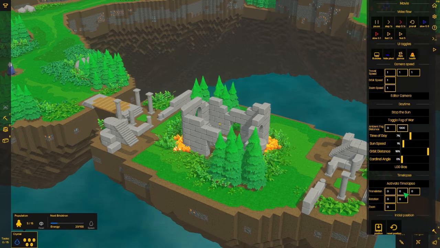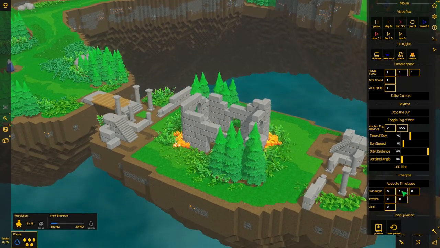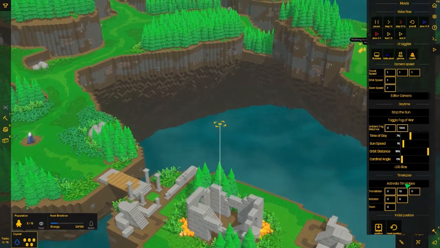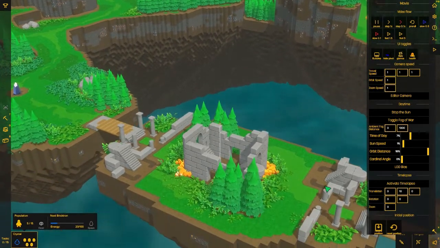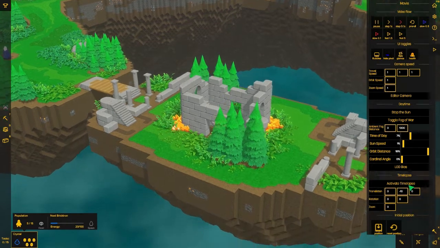I think the second number, let me test. Okay, so the second number is up and down. So if I put 10 in the second number, I'm going to go up when I click activate time lapse. I'm not touching my keyboard right now. It just does it. When I want to stop it, I click activate time lapse again. If I want to move downwards, then -10, and then activate time lapse.